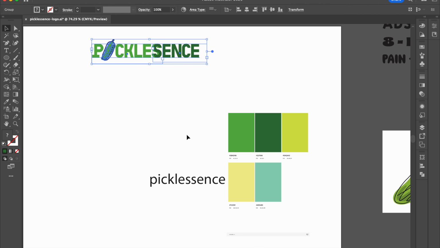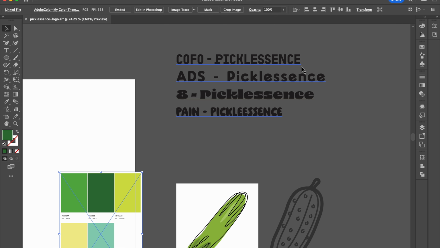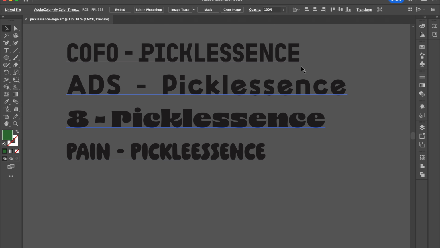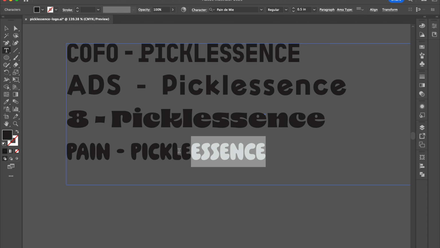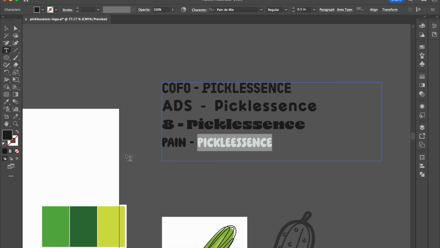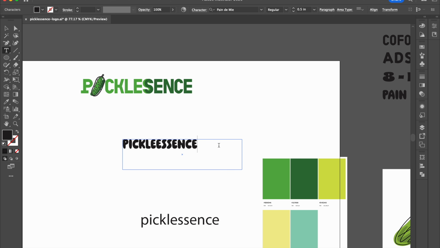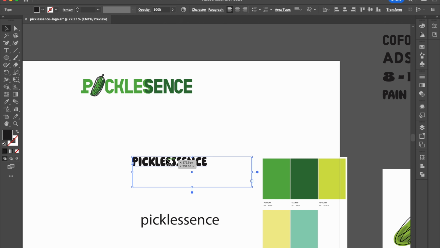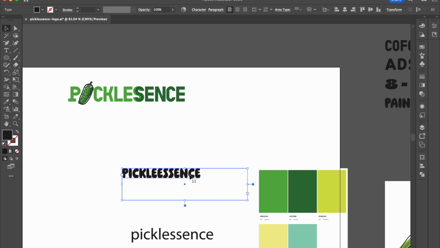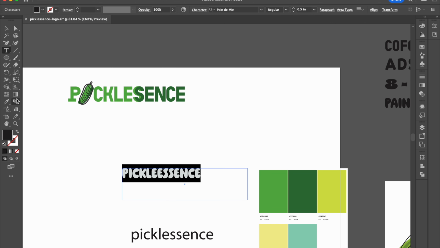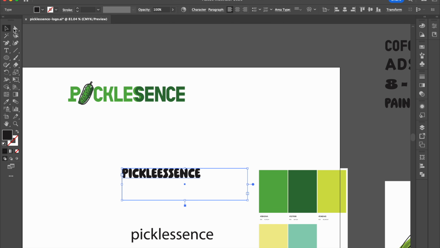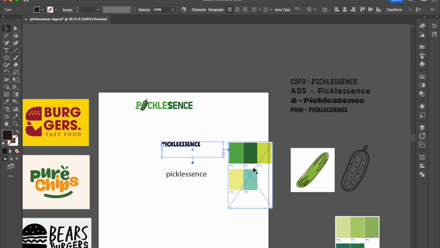And I'm going to do a second logo design. Let's see which. Let's try this one. This is kind of shaped like a pickle. All right. I want to make it different from the one above because then I can get better feedback on what they like, what they don't like. So for this one, let's use maybe that other color palette that I pulled over.